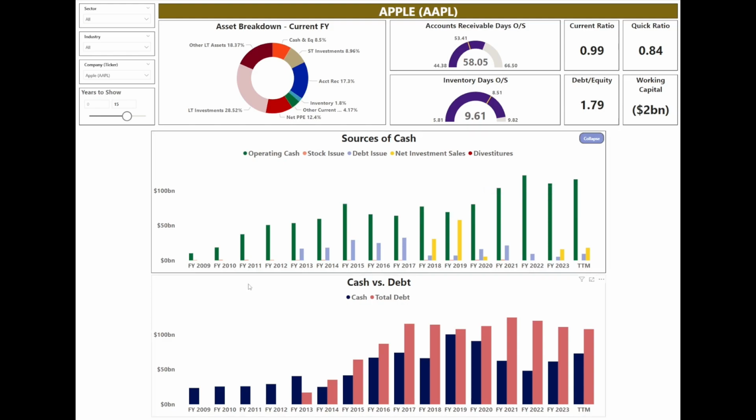What I'm trying to do is compare that to this debt issue, this blue bar. You see, this I don't want to see nearly as high as operating cash, because what that means to me is the business is funding its operations on an ongoing basis with cash organically generated from typical business operations. This gives me an idea here on this second chart, the cash versus debt, how serious their debt issue might be. One sign of a great business is their cash is higher than total debt. They have a net positive cash balance. However, if you see up here that they're generating a lot of operating cash and they're not taking out that much debt, then an instance like this, where cash is less than the total debt, isn't as much of a red flag.